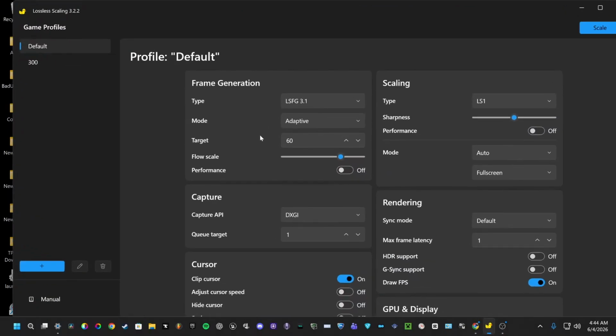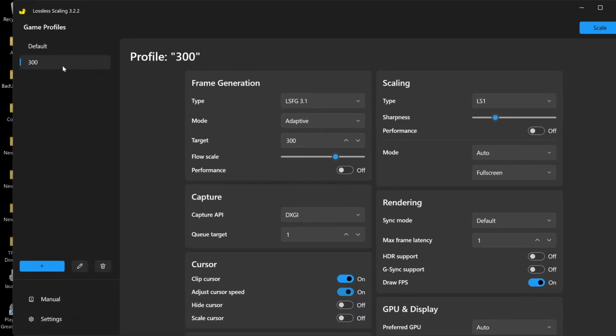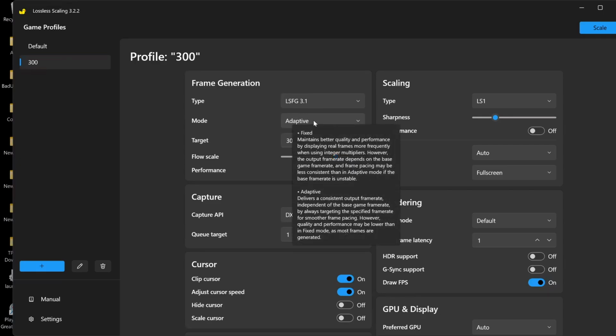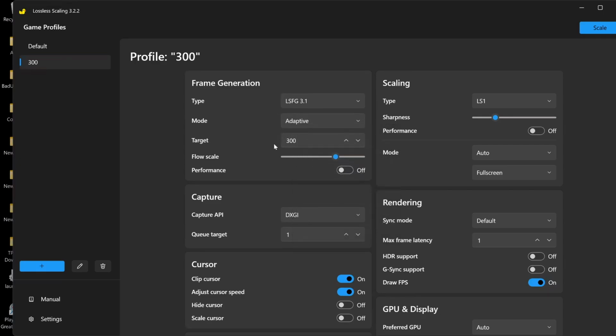So lossless scaling. Obviously I already got my own created. I like to do adaptive due to the fact that I can just target my scaling. It gives it a little bit of artifacts. However, the smoothness overtakes it. I'm cool with the smoothness over pristine crispness. It does upscale from like 1080p to 4K, and it still looks absolutely gorgeous.